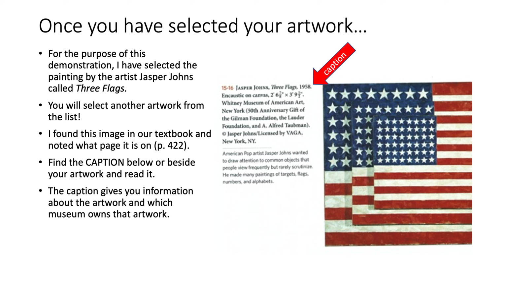The caption gives you information about the artwork and which museum owns it, and the Whitney Museum of American Art owns this piece of art. That's going to be important because later on you're going to have to look up the website for the Whitney Museum of American Art, or whichever museum owns the artwork that you select. Use the information in the caption to write the citation for your artwork.